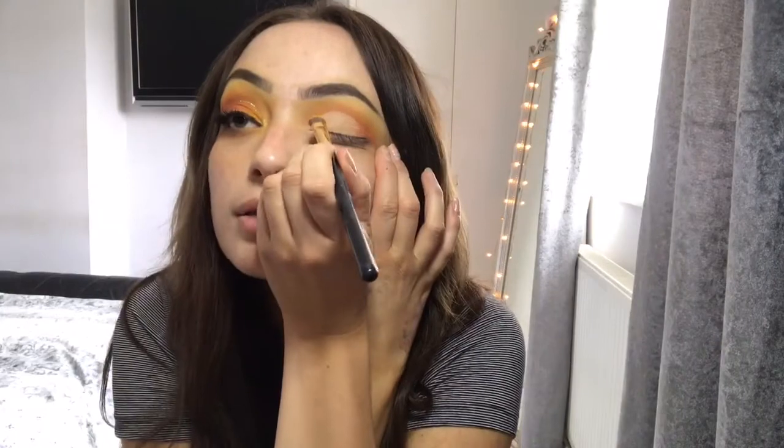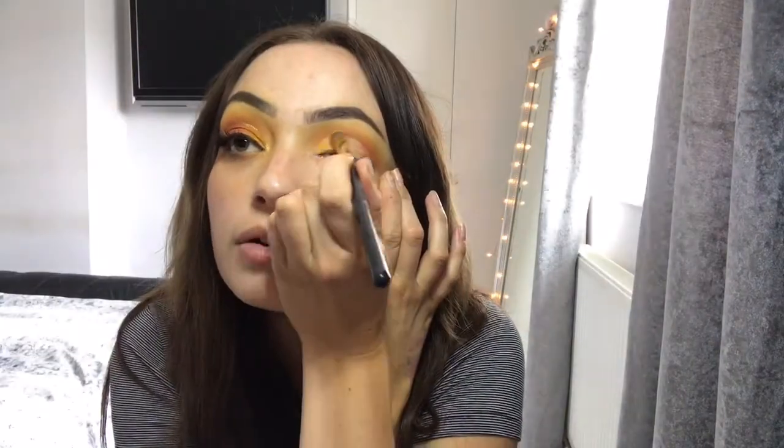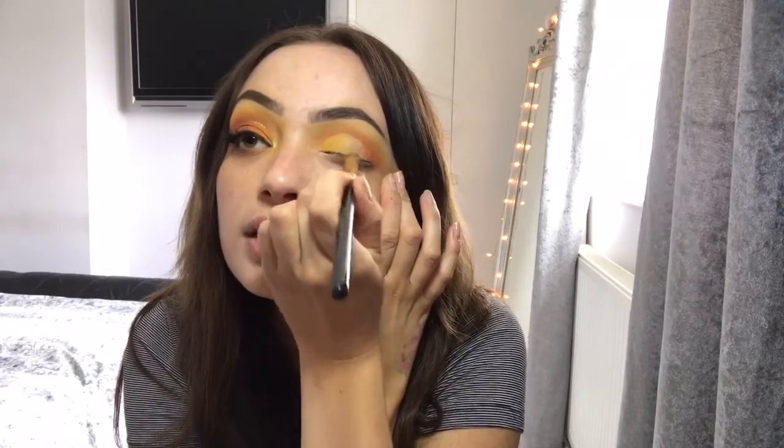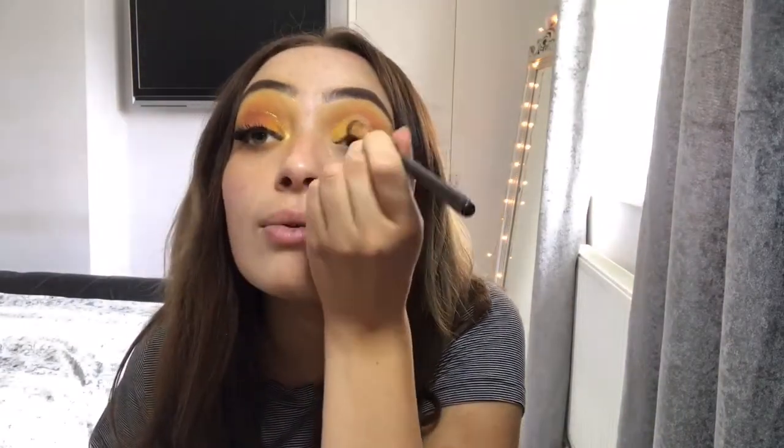It doesn't matter if you run over the line a bit, because like I said, it's translucent. So now, just going back in with the 35B palette just as before, I'm taking this little dense fluffy brush from BH Cosmetics, which is the 103 brush, and I'm going into the bright yellow shade as before. I'm going into the very corner of the eye with the yellow, and I'm bringing that about a third out of the cut crease. Third way in or third way out, I'm not sure, but I'm just bringing it a little way in.